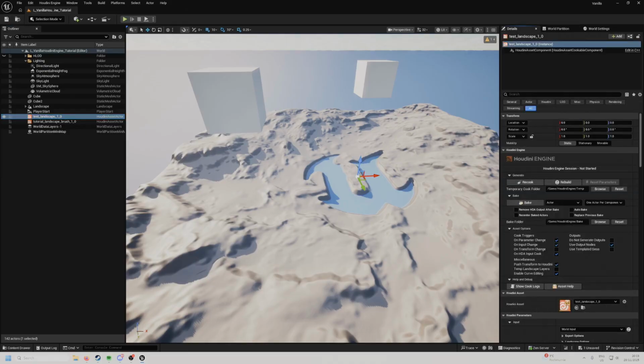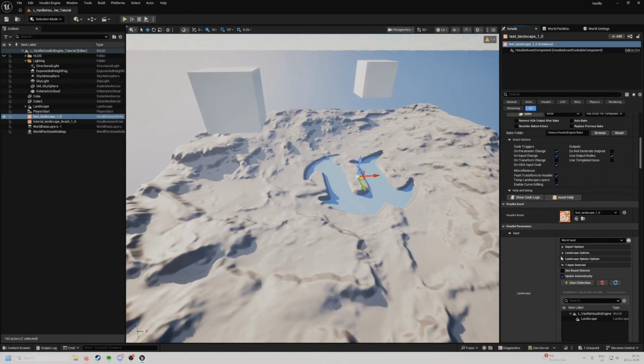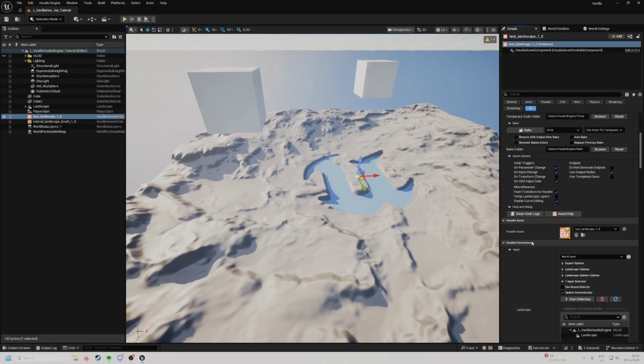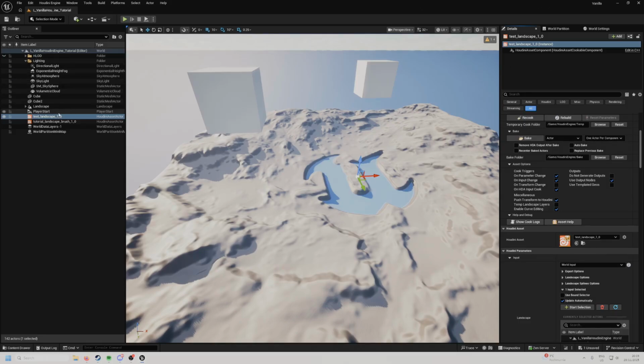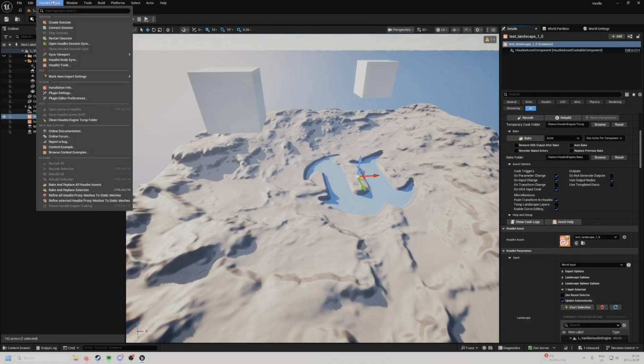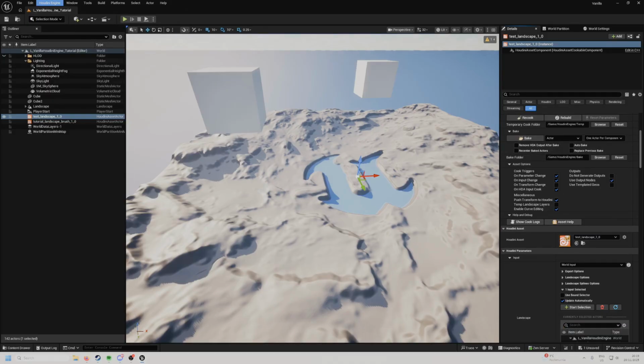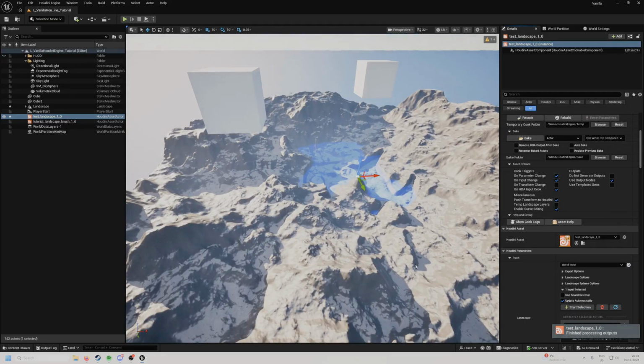So we have a test landscape tool, which is an incredibly basic tool that adds some detail to the entire landscape. So let's cook it, and I will show you the output in a second. Okay, Houdini Engine failed to create a session as usual, which is pretty normal, but we'll create it manually over here. Gotta wait a moment. The first time the engine is started, it can take a while.